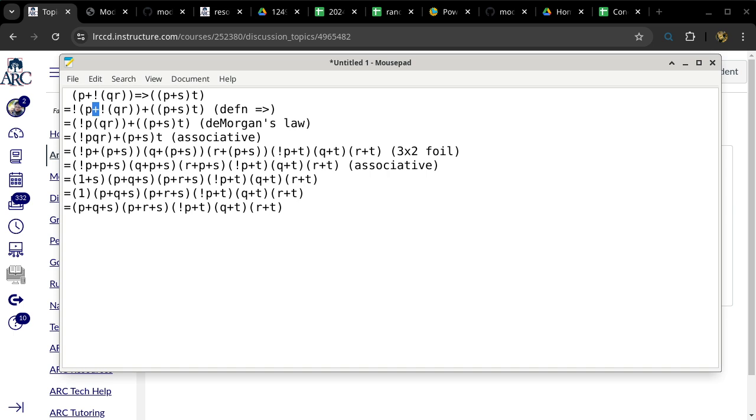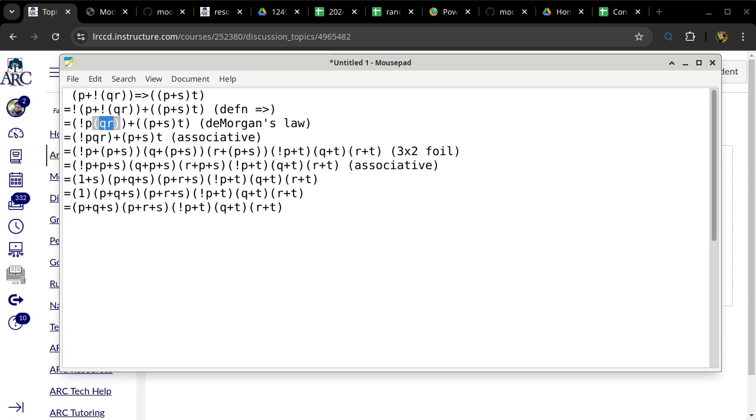Whenever you have a negation of an OR or the negation of an AND, you can apply De Morgan's law. De Morgan's law says you'll negate everything in the operator that the negation applies to. So in this case, P is negated to become not P. Technically, the negation of Q and R is also negated, but then we ended up with double negation, which cancels out, and so we only have Q and R left. Is that part okay? All right.